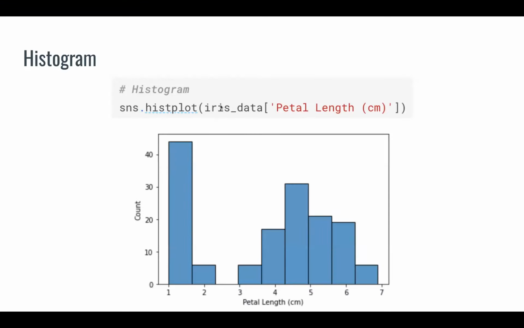And for histogram, you can use this to see how petal length varies in iris flowers. So we can do this with the Seaborn histplot command. And in the code cell above, we had to supply the command with the column we'd like to plot. In this case, we chose petal length in centimeter, and we were able to see histogram of all petal length in the iris data.